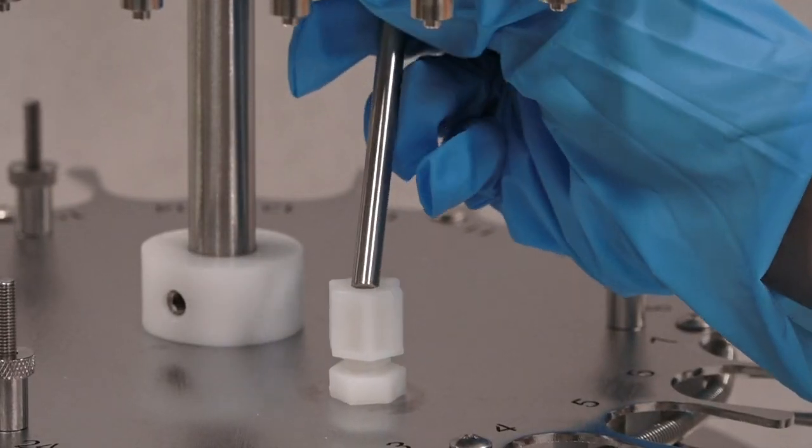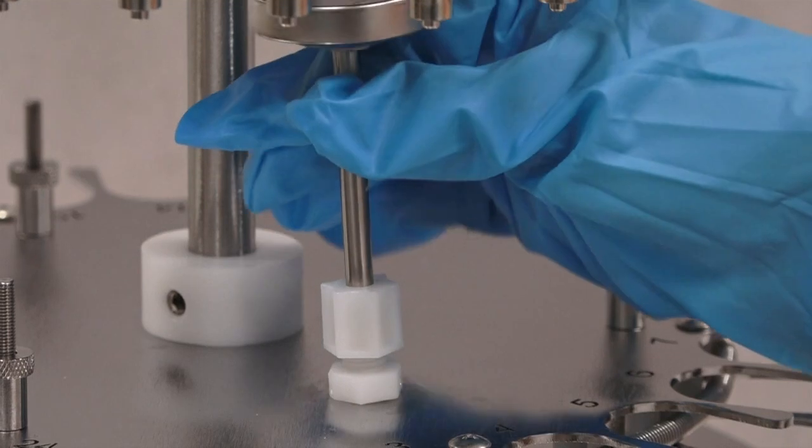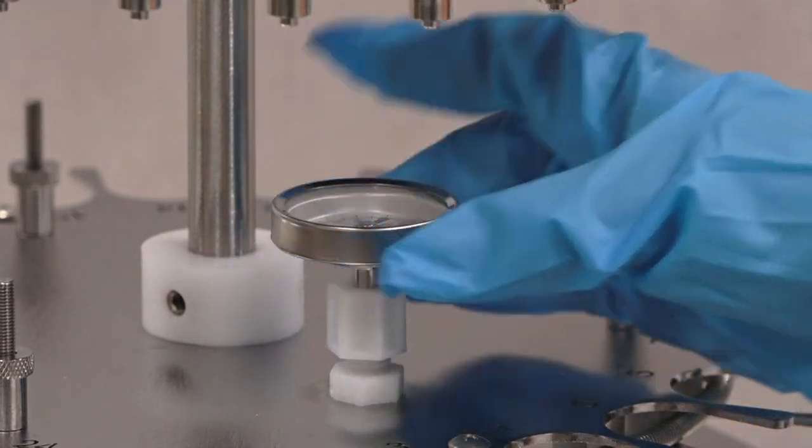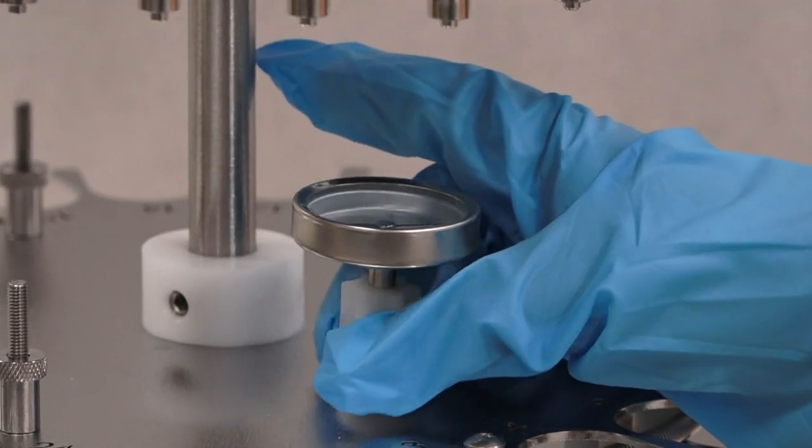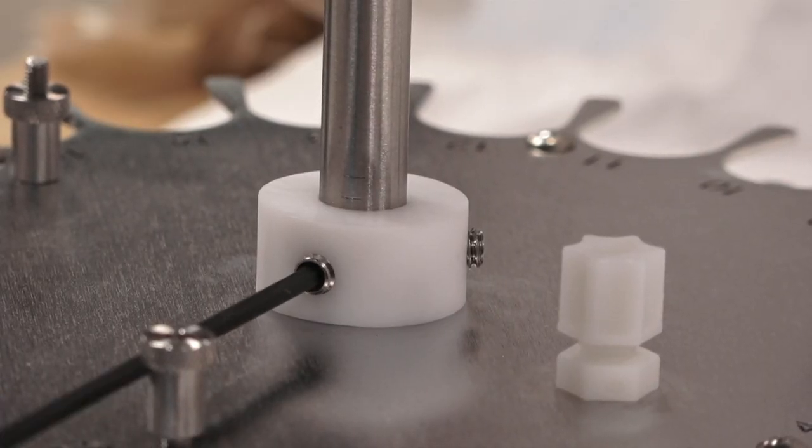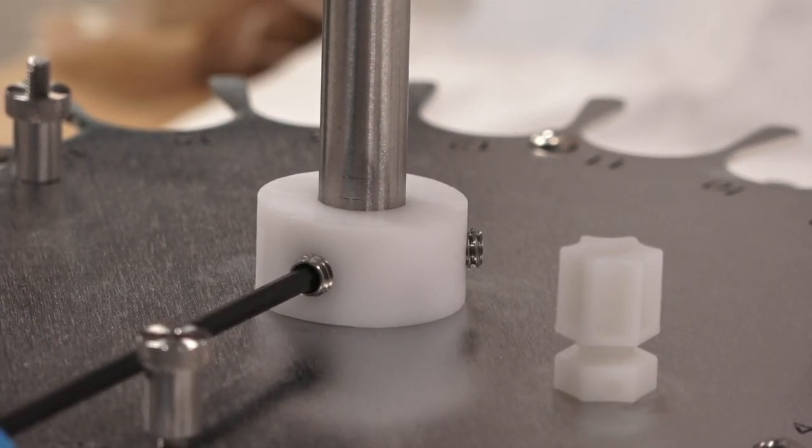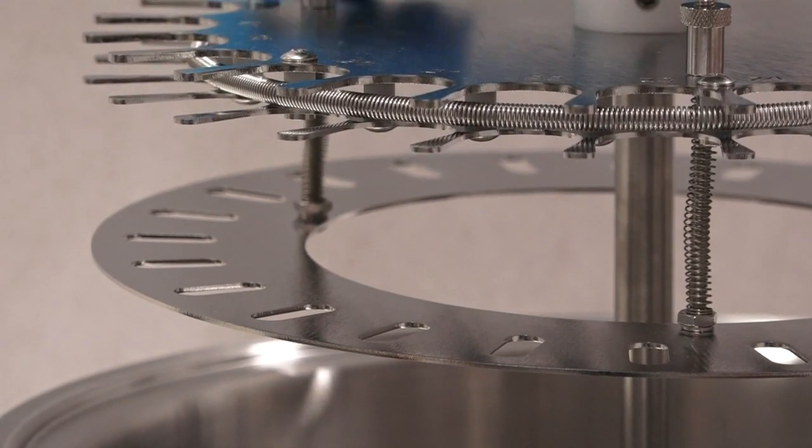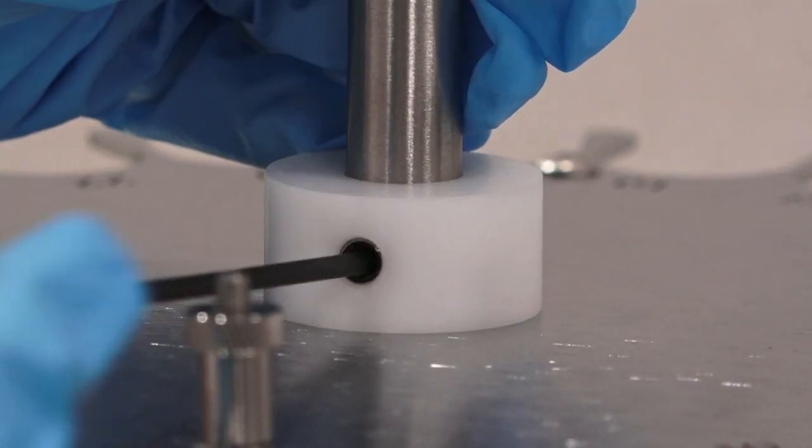Install the stainless steel thermometer into the fitting on the sample holder assembly. Tighten the nut to secure it in place. Adjustments to the support tray can be made by loosening the set screws in the collar and moving it up or down. Align the slots on the tray to match the test tubes and retighten the set screws.